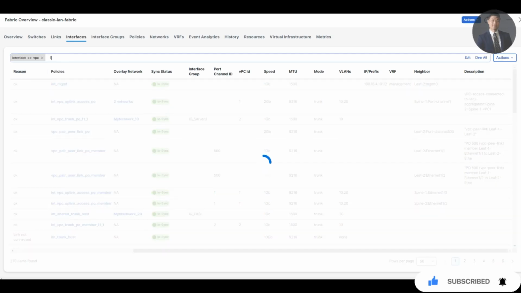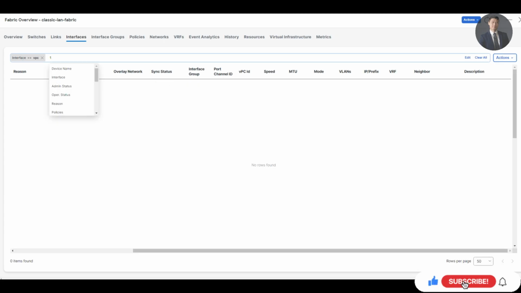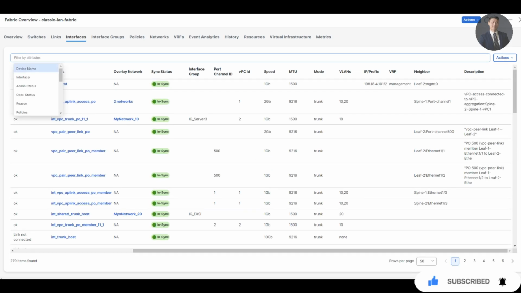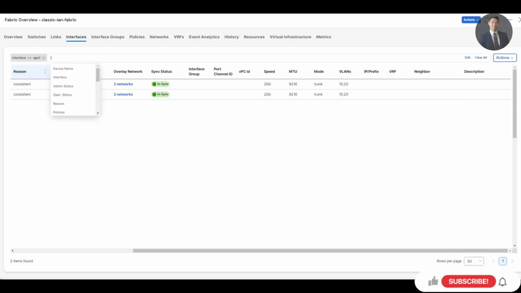There you go. My spine 1, spine 2 VPC, leaf 1, leaf 2 VPC, network 2 networks, all right, and both VLAN 10, 20.